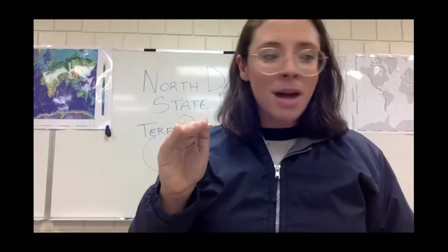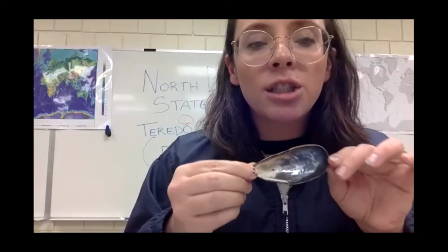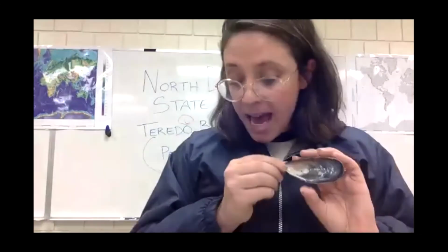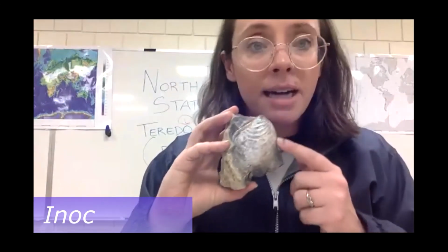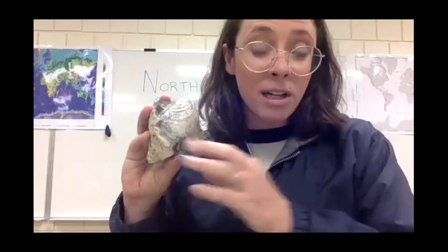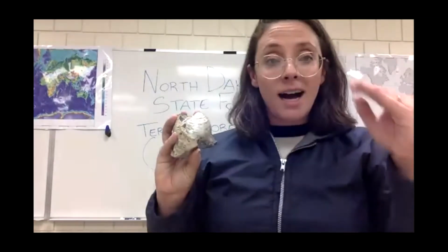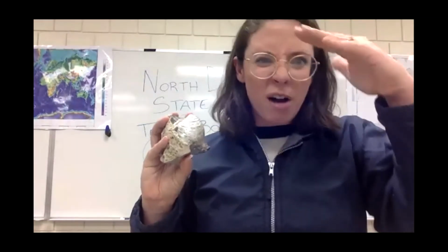The interior layer of them, the nacreous layer, which I'll show you on this mollusk again, and I'll hold it up against the light. You might be able to see that it's shiny, it's pearly. A lot of shells that you can find here in North Dakota, in the western part of the state, here's an Inoceramus. These are unbelievably well preserved, and we know this because they still have their nacreous layer. So the inside of a clamshell, you have the shell, then there's this special protective nacreous layer, which is made out of nacre, and that protects the organism from the rough parts of the shell.